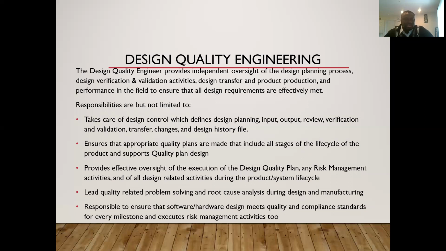The design quality engineer also ensures that proper quality plans are made that include all stages of the life cycle of the product and support quality plan designs. They also provide oversight of the execution of the quality plan, risk management activities, and all design related activities. So the design quality engineer is mostly on the design phase, where critical to quality dimensions and specifications are being changed into engineering.